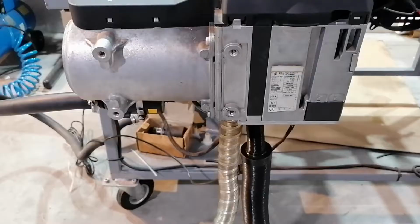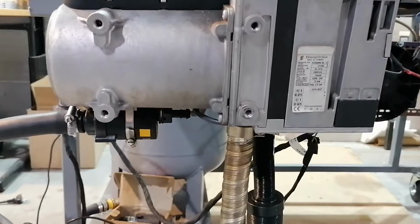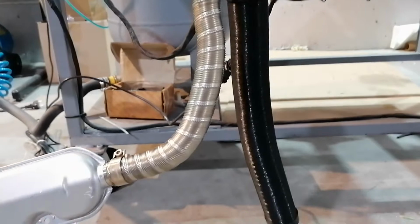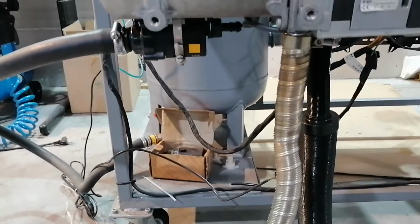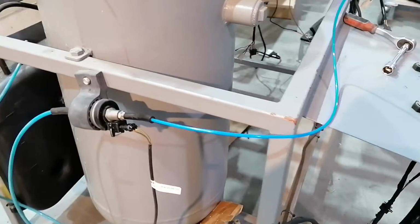So the heater is connected and fixed to the test bench. As you can see, I have connected everything, including the exhaust and the air intake silencer. I also connected the water hoses to the heater, but I have not opened up the water valves yet, just in case the heater won't start and I will have to take it down again. You can also see the fuel pump is connected.